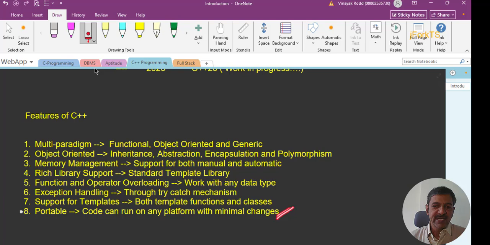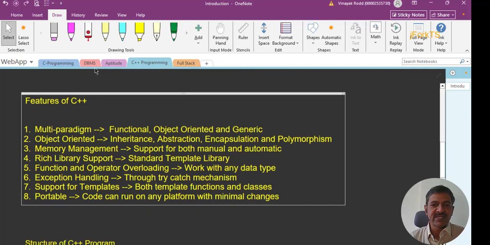The last but very important point is portability, right? If you wrote a C program on Unix and wanted to run it on Windows, there were a lot of changes to be made. But C++ standardized everything, and now if you have written a program on one platform, whether an operating system platform or any hardware platform, it would run on another platform with very minimal changes or no changes at all. So these were the very important features of C++. That is what made C++ a very powerful programming language even today.